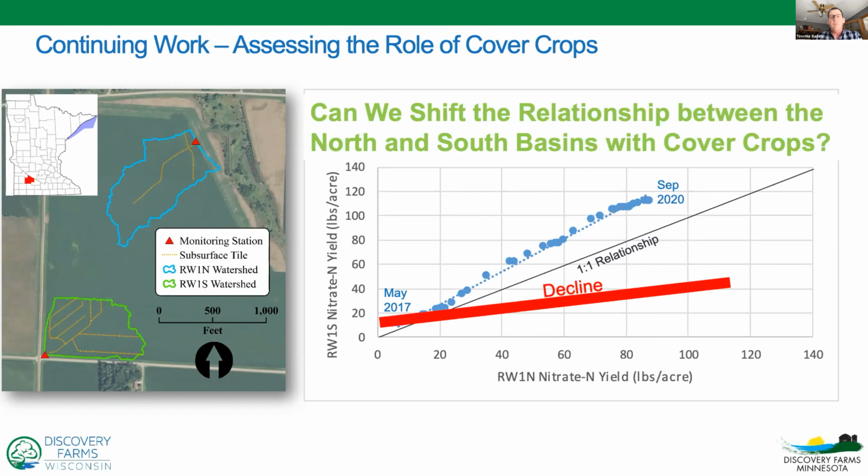And what I think we're going to see, and I think we've seen in a lot of other research, is a decline in nitrogen. I think there's going to be improvement in nitrogen losses due to the cover crops if we can get them established reliably on a year-to-year basis. I think the real question is, and we heard this in the previous 3 presentations, is the role of phosphorus, in particular that dissolved phosphorus, and how that cover crop is going to impact those levels.